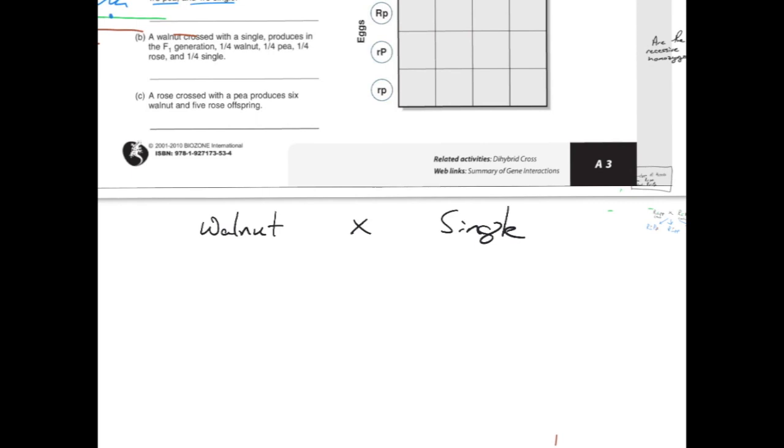Hold on, how did you do this one, Leslie? Oh, the single. You guys are going to have to speak up because it's getting recorded. So you wrote down what you knew. What is the next step? Write down what they're asking you for. You might also want to write down the generation, because there's something else you know. You're not done writing down what you know. You know something about the children, the chicks, the F1 generation. So go ahead and write down whatever you know about the F1 generation.